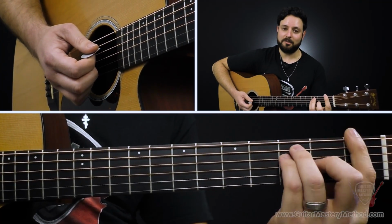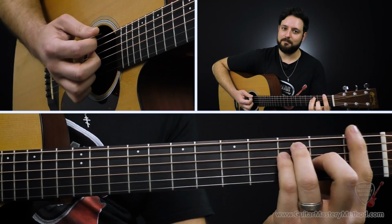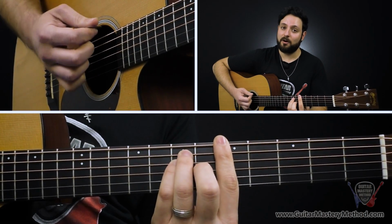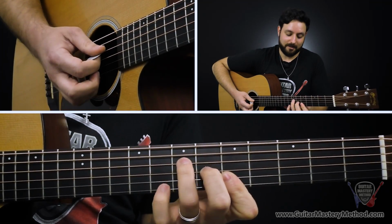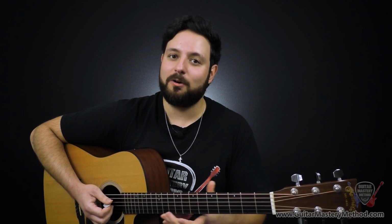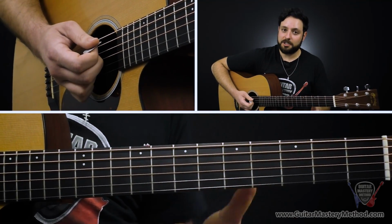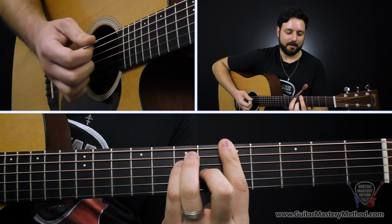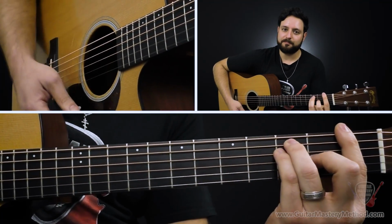And in the meantime, until you're fully comfortable with that whole shape, that same idea of how it's movable, right? How I moved the F bar chord shape up here in that earlier example to make it an A bar chord, you can do the same thing with this. It's a movable shape. That's the great thing about it, anywhere you play it on the fretboard, you can adhere that shape, and you're using the bar chord shape, but you're creating a new actual chord because the musical notes are different, right? So this is something that you can also just walk up the fretboard if you want to.